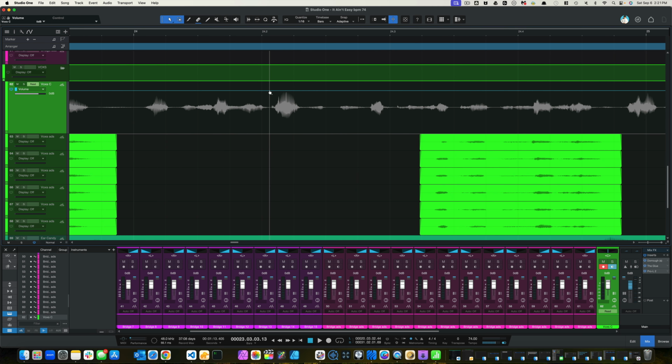So what I want to do is come up here and put two dots right here. You can see that if you pull down on this track, first of all you're going to get the arrow so that you can move the track around. Then if you go up a little bit, you're going to get the crosshairs where you can actually highlight a certain part of what you want to automate, which is another way of doing it. I don't do it this way, but that is another way.